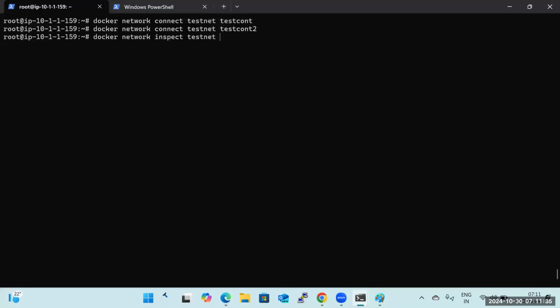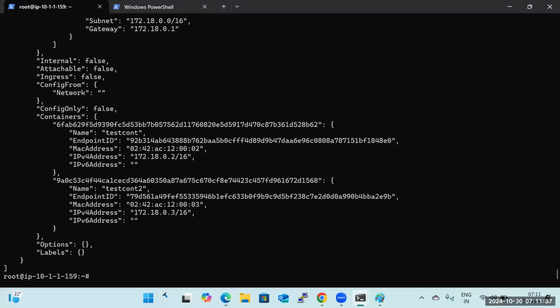If you can see here, two containers are connected and the test container has the IP address 172.18.0.2, and test container 2 has the IP address 172.18.0.3.